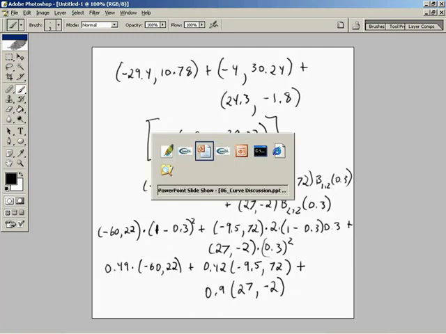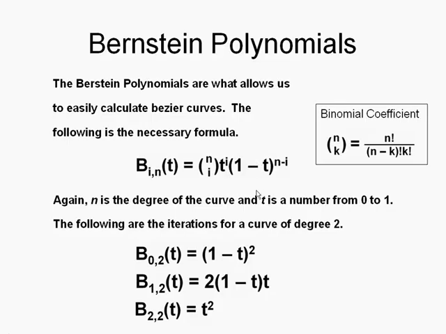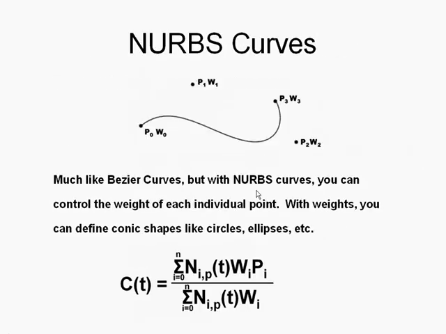So if I switch back over into PowerPoint, just a little bit more here. A NURBS curve. Like I said, a NURBS curve is a lot like a Bezier curve, except in this case it has weighting. So for every single point, a weight can be attached to that particular point. So the formula that we have here is very similar to what we saw before. Remember, we have the basis spline, which defines a particular function for each of those points.